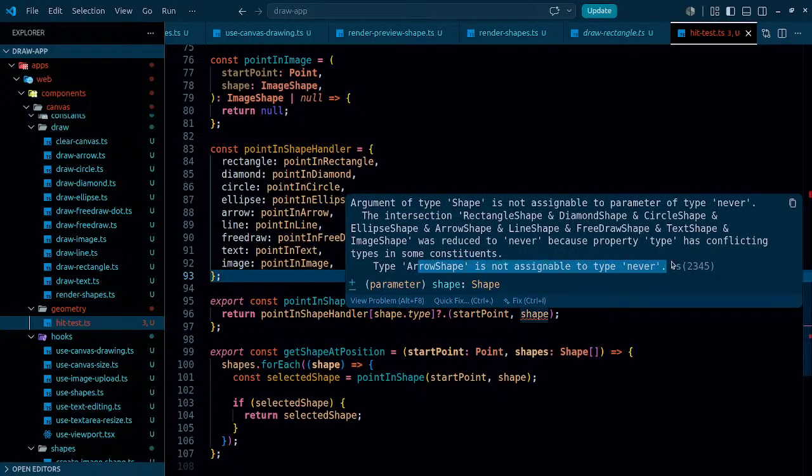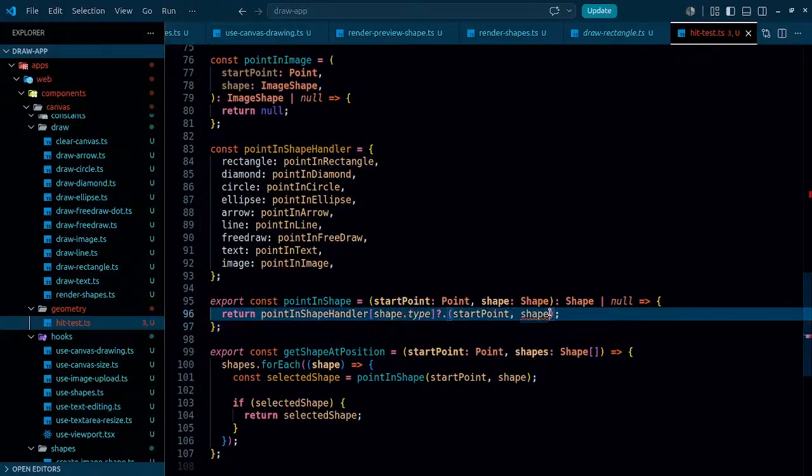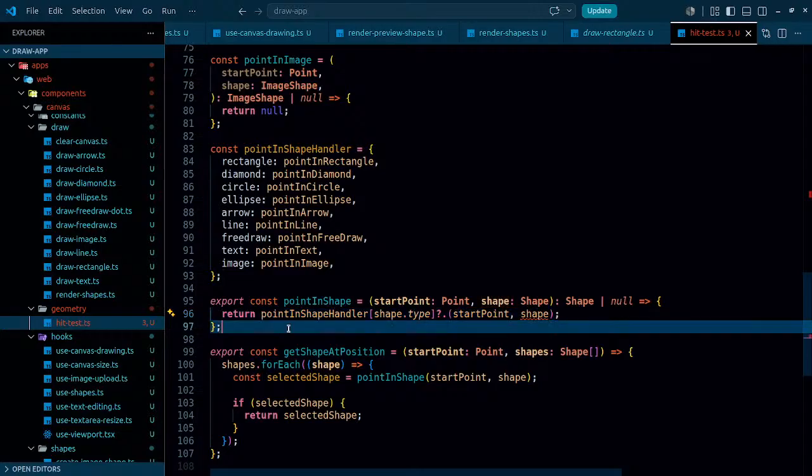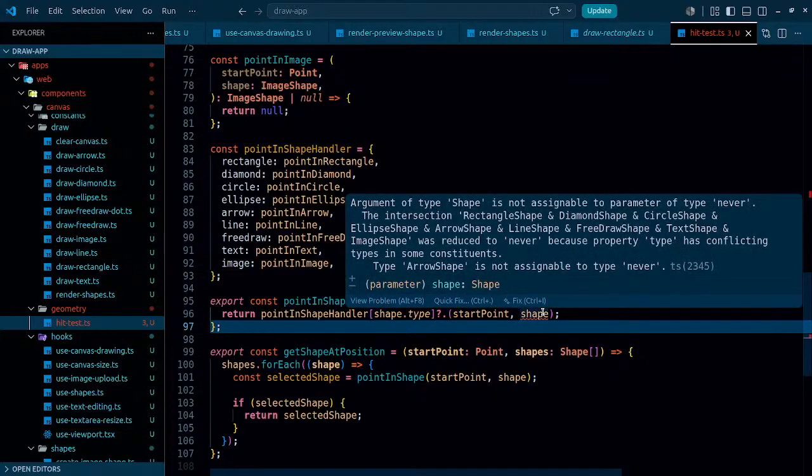Arrow shape is not assignable to type never. Shape dot type. Over there we are sending the shape.